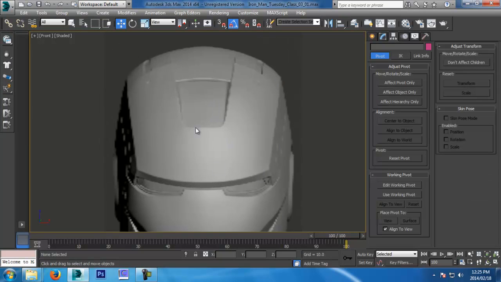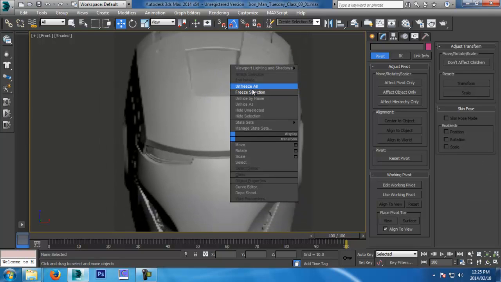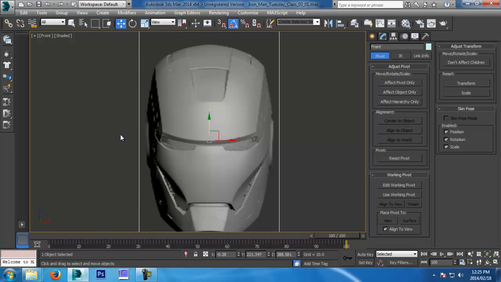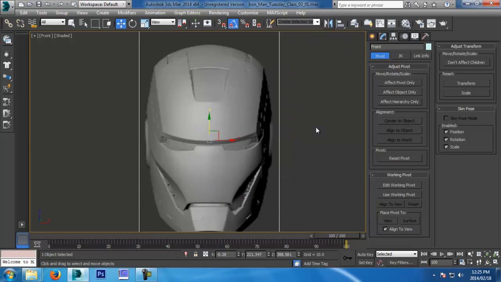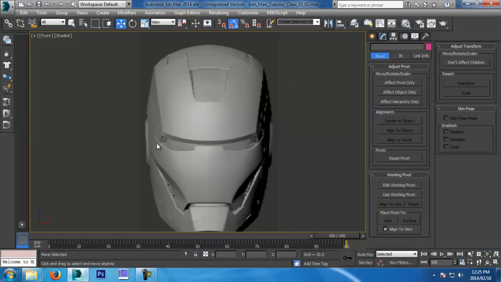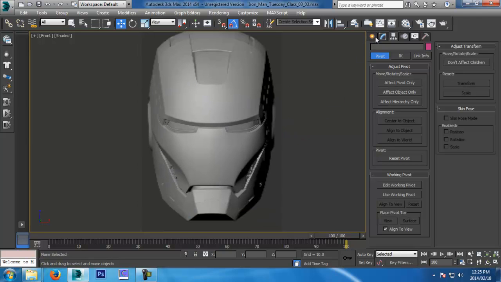I'm not going to go and make the edges clean, but you'll see what I mean. I'm going to quickly unfreeze because I don't like the shadow side falling on the side of the model, so I'm just going to quickly flip it under the mirror tool. Then freeze it again, because now I've got the clean area, so I can actually see what's going on.